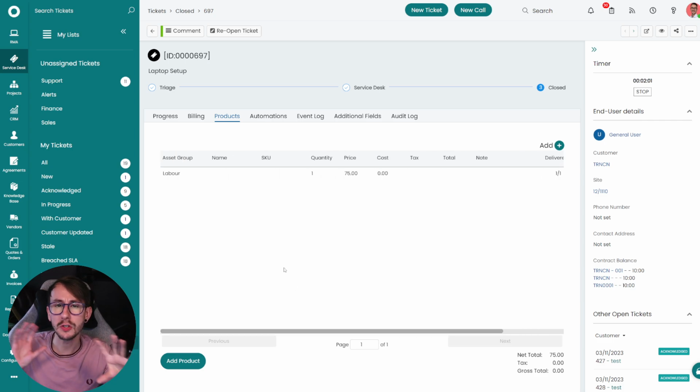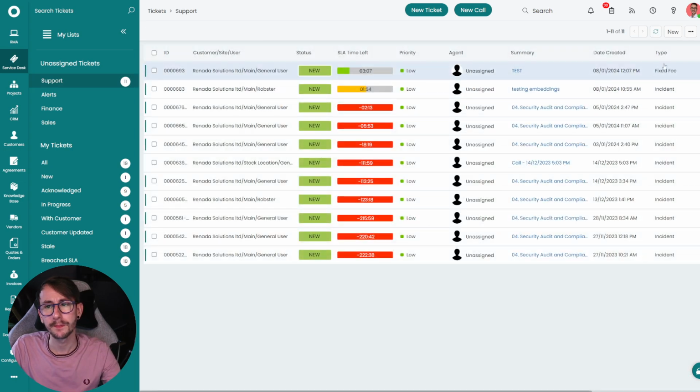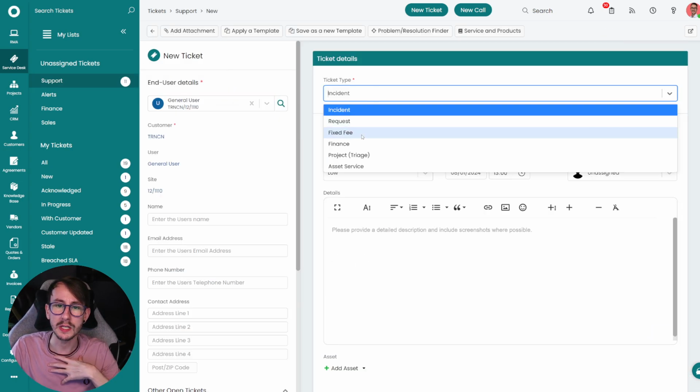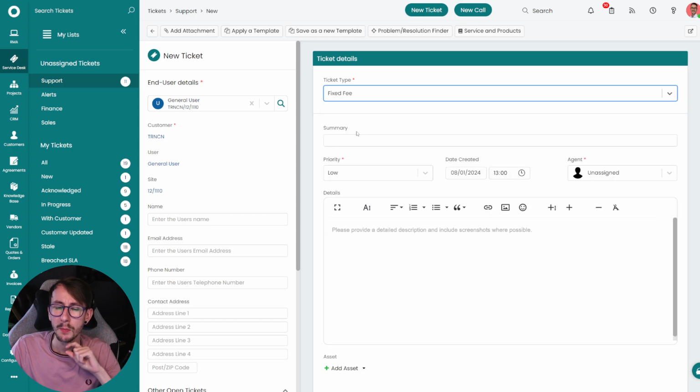So how does all this gel together, Connor? Well, if we slow it down a little bit, you'll see that when we make this, we select the fixed fee ticket. Now, this doesn't have to be this mechanism. Again, you could handle this in many ways. But what we basically said is it's fixed fee.